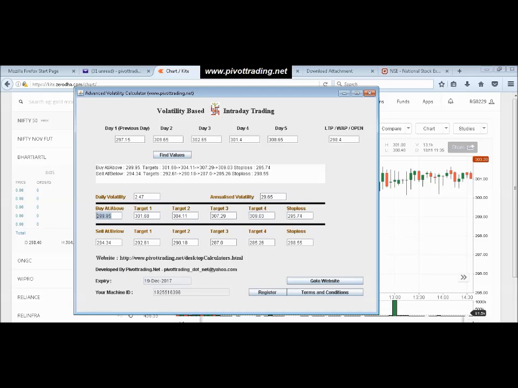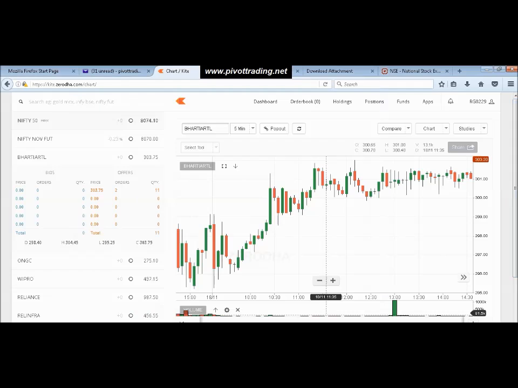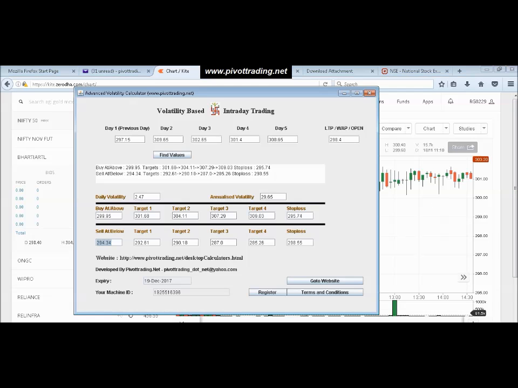So if price goes above this level or below this level, then only are there chances of good momentum, that is, the same volatility being maintained. That is why it is important to follow these levels. And no doubt, sometimes the stop loss can also get hit. So maybe you buy at this level and then the stop loss might get hit. That is also possible.